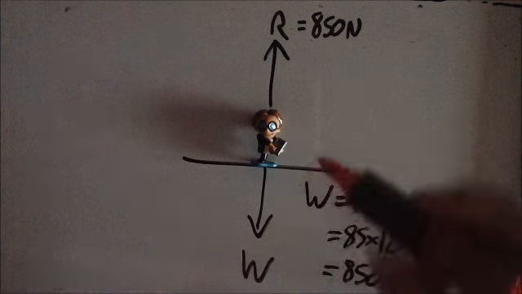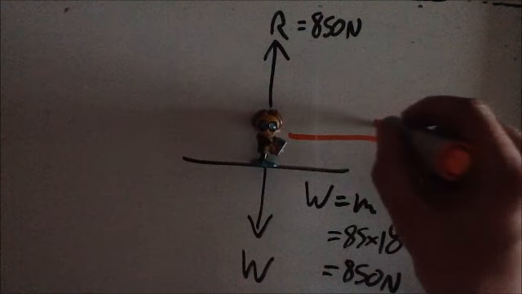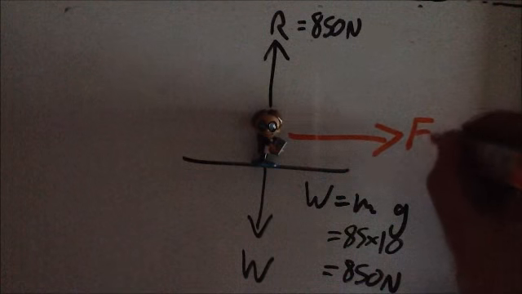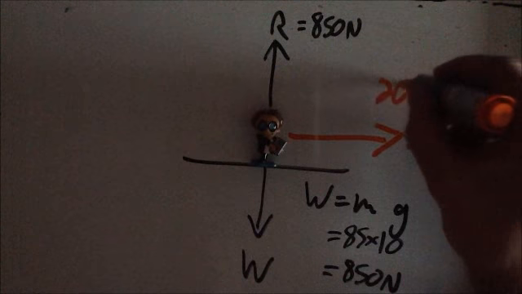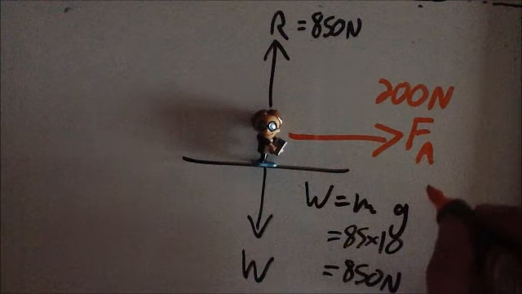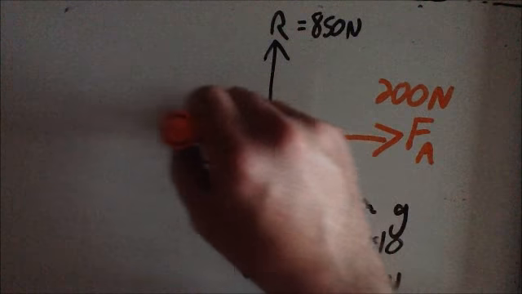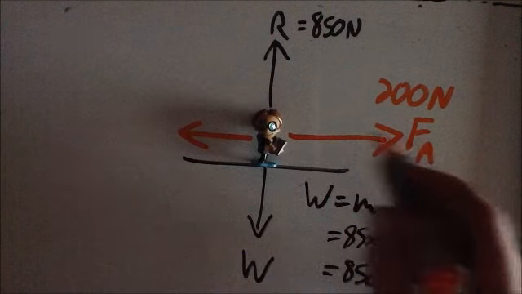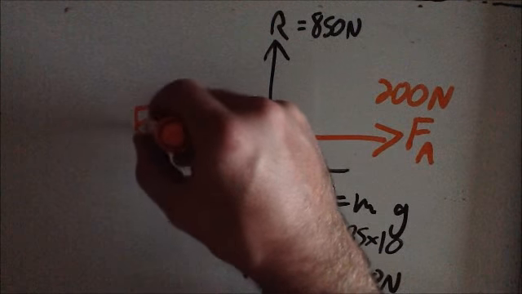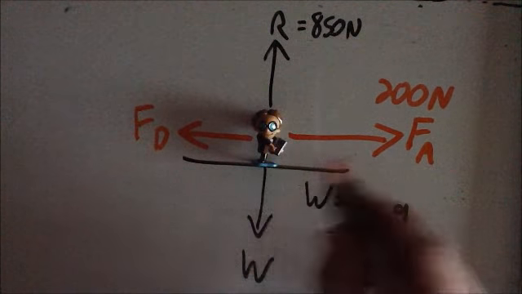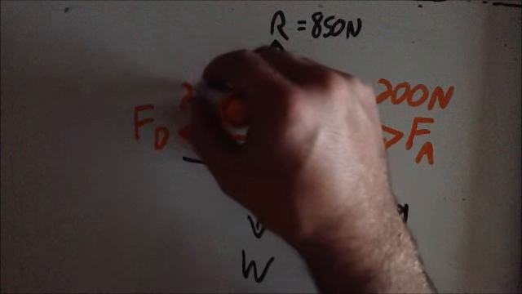Now, if there is a force that he is applying, let's call it the applied force, of 200 newtons. He's trying to run away. Maybe he's got homework to do. When he starts to run, there's going to be a force of drag created by air resistance worth 20 newtons.